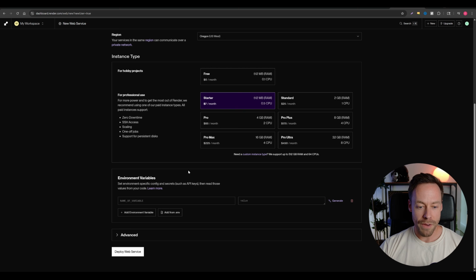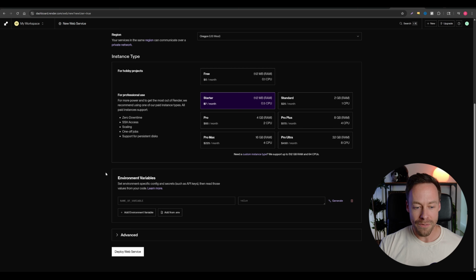All right, then down here we have environment variables. These are essentially the settings for our server. So this is where we're going to put our API keys for the large language model that it's going to use. This is where we do the embedding settings. This is where we do the re-ranking settings, right? There's actually a lot of settings we need to change, which makes this section a little bit painful, but it's going to take us about 5 minutes, maybe 10 if you're slow, but you'll need to do it once.